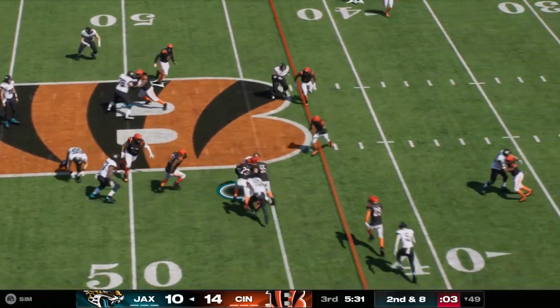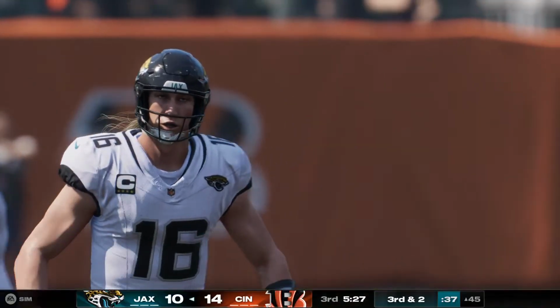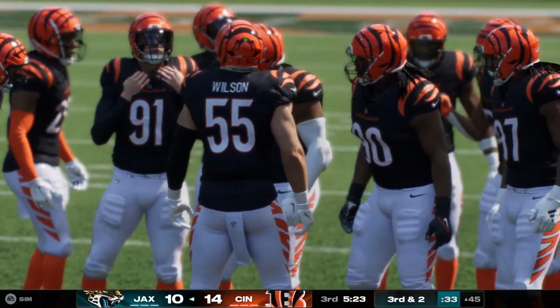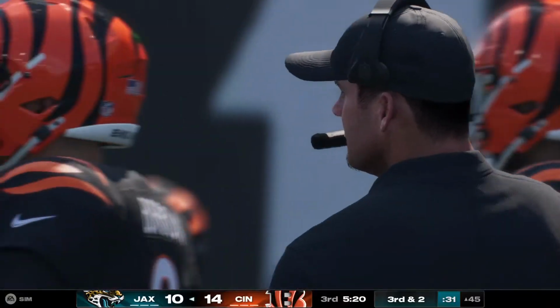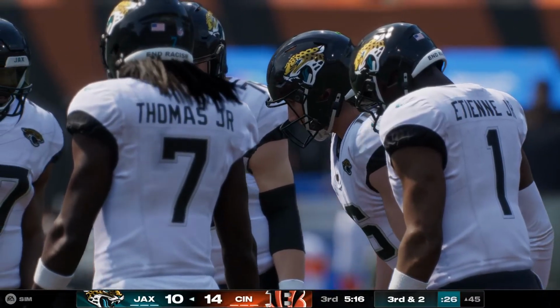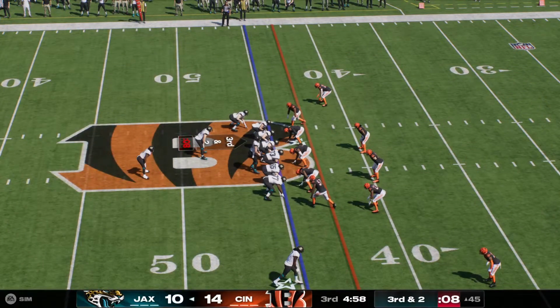Etienne up the middle. And across midfield he goes and into Bengal territory. 66 yards rushing for him now to this point. He had to fight for every yard on that run. Shook himself free of a tackle and kept fighting, even with the rest of the defense closing in on him. That's the kind of effort you'll take every single time. They need 2. Here's 3rd down.